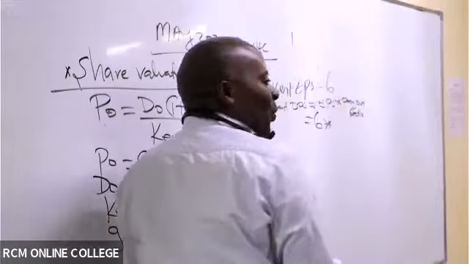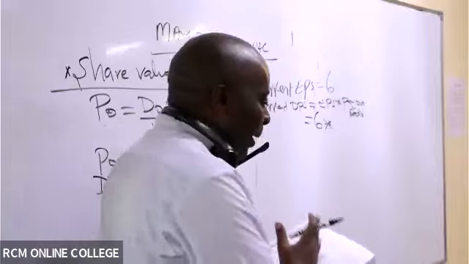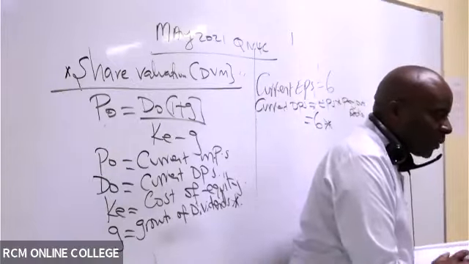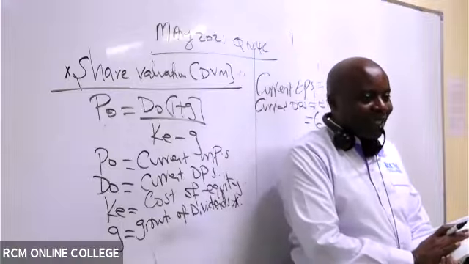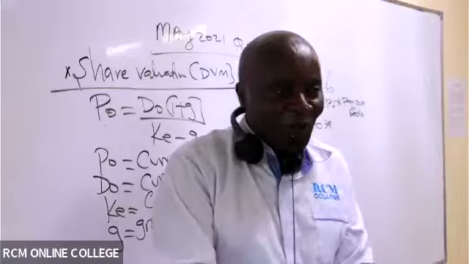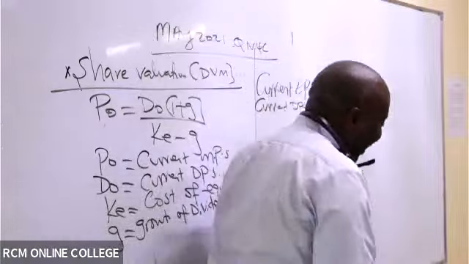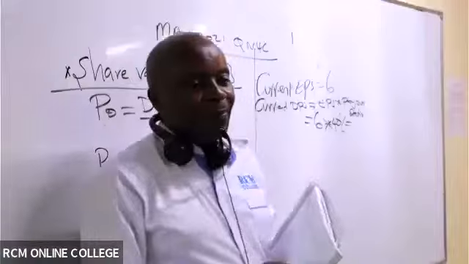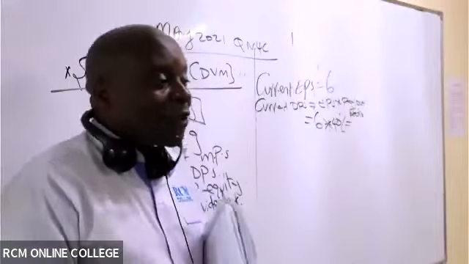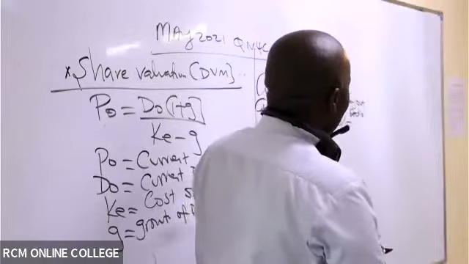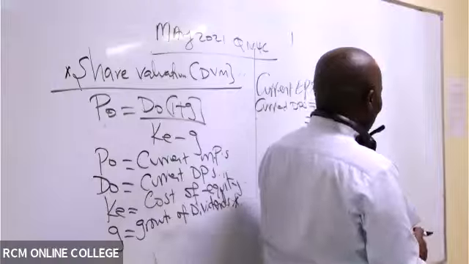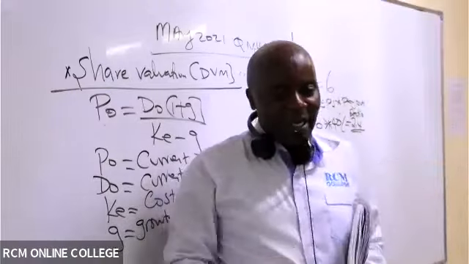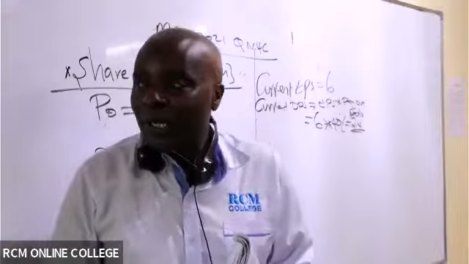But do you know the payout ratio from the question? What is the payout ratio from the question? My online students are the ones who are not talking to me at all. So they're telling me that the payout ratio is 60%, which is a lie. It's 40, isn't it? Because 60% is what was retained. So the opposite. 40%, in this case, ladies and gentlemen, is what was paid out as dividends. And what we pay out from our earnings is called the dividends. So then what is 6 times 0.4? 2.4, thank you very much. So 2.4 is what was paid out, and then they retained the difference. Up to there, are we really together?